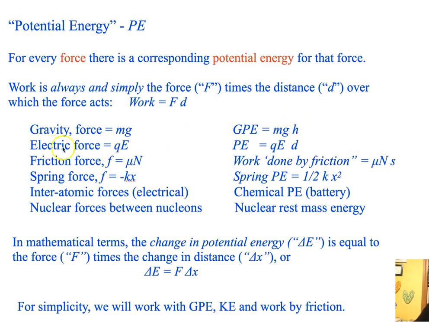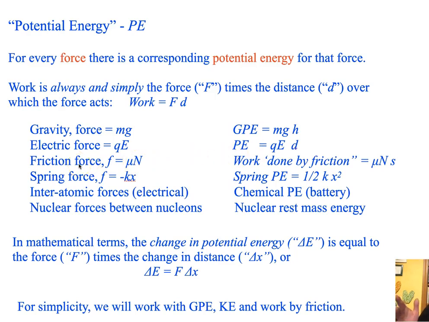There's an electric force, which, by the way, we never really explored 2 weeks ago, but it's the charge times the electric field is the electric force, in the same way that the mass times the gravitational field is the gravitational force. You can talk about an electric field, and we didn't, but still. So the electric potential energy is the charge times the electric field times how far the charge moves inside the electric field, d, little d, okay?